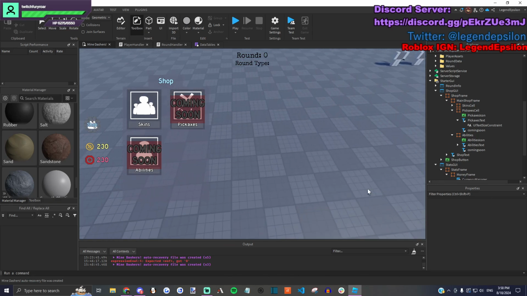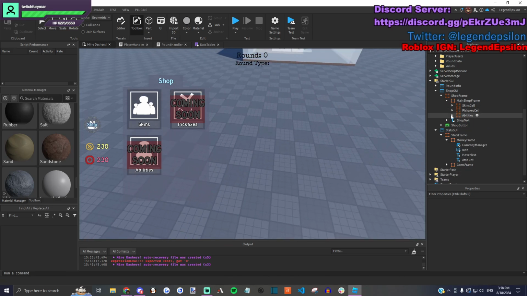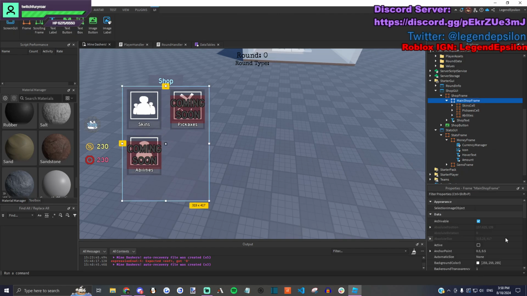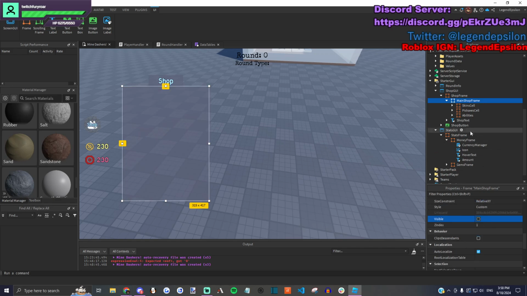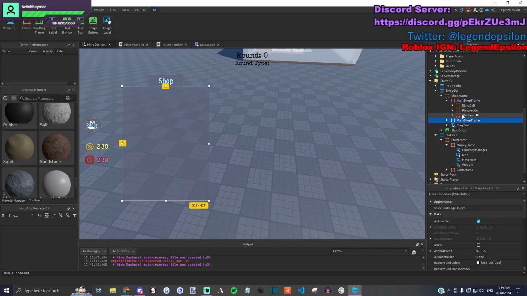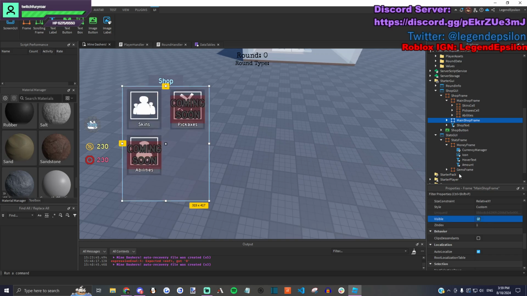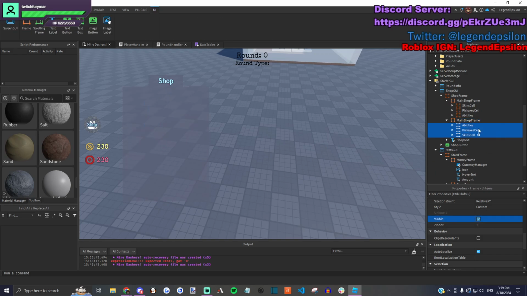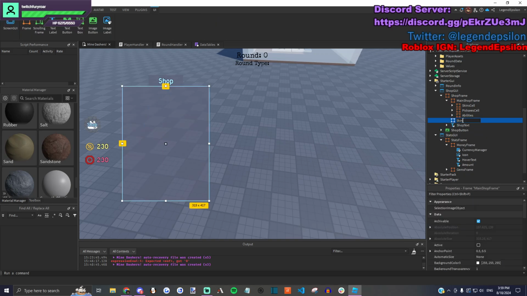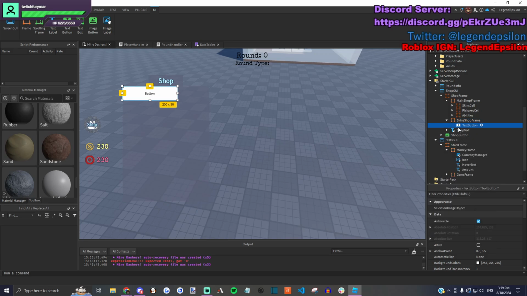So that's the shop ready. So now that we have these ready, we need to make the next frame, which will be the skins shop frame. Now, firstly, we're going to add a back button.